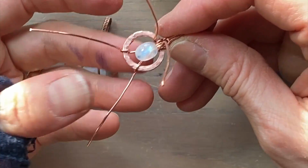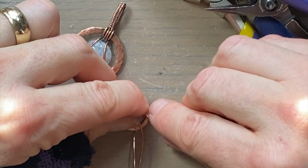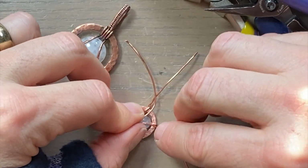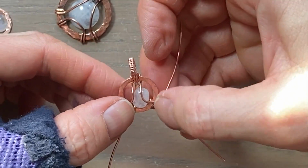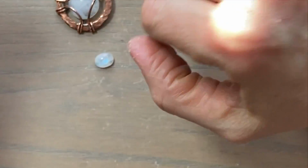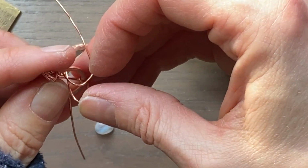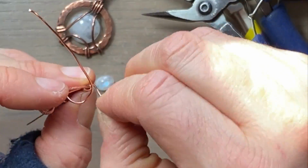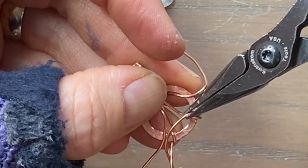Okay, so I'm gonna try to stabilize my stone with my thumb. Bring these wires down. I knew this would be the hard part, trying to keep this oval shape facing up and down like I want it to. Take the stone out. I'm gonna need that wire across the bottom, just like that one. This time I'm gonna take the wire and wrap it around twice. Wrap that around again, bring it across the bottom.